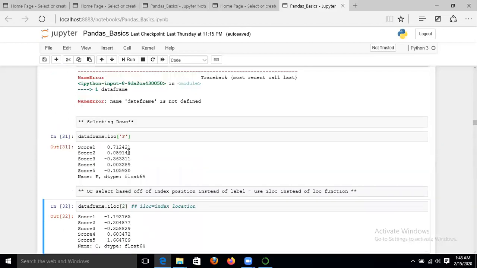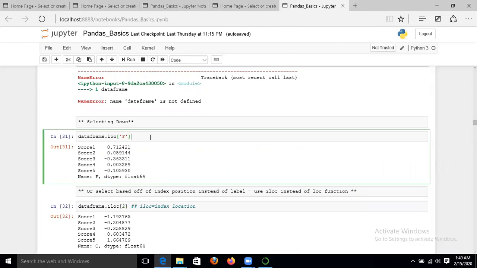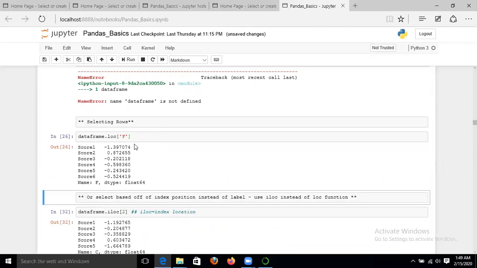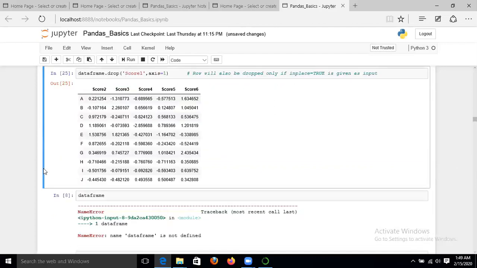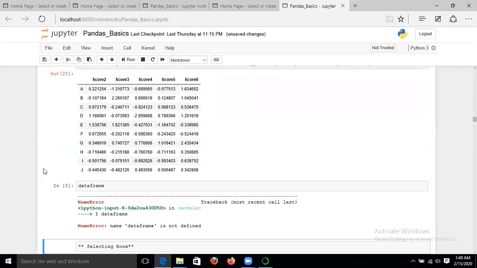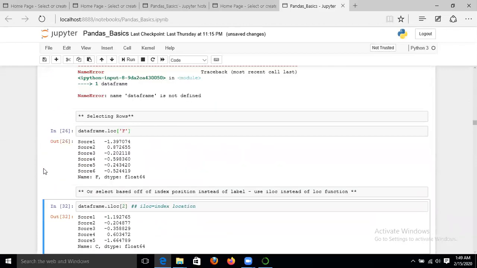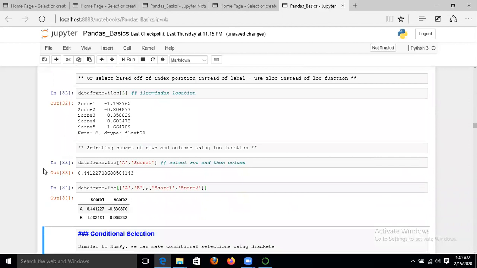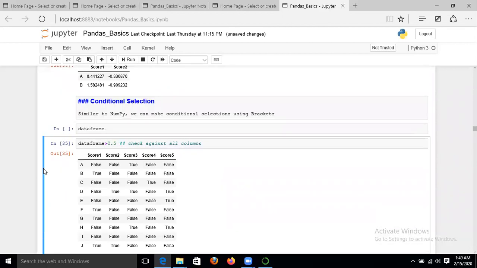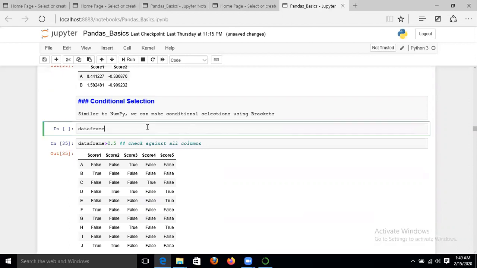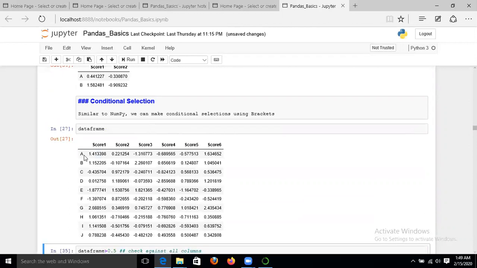Now we want to see, based on the index, what the values in the F column are. In the F column, it has mentioned all the values. Let me print the data frame first, so that no gap is there.